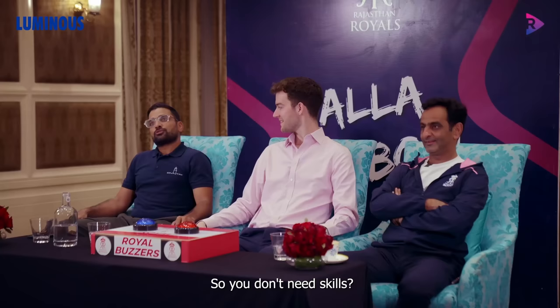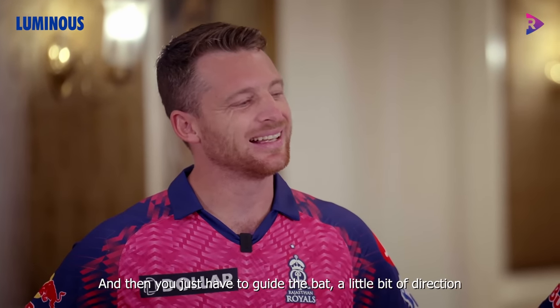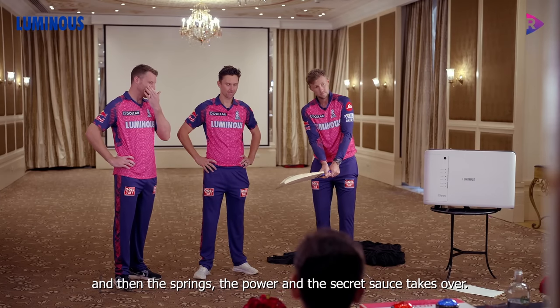You'd have actually hit it a mile. So you don't need skills? No. As much as you can learn the grip, and then you just have to guide the bat a little bit of direction. And then the springs, the power, and the secret sauce takes over.